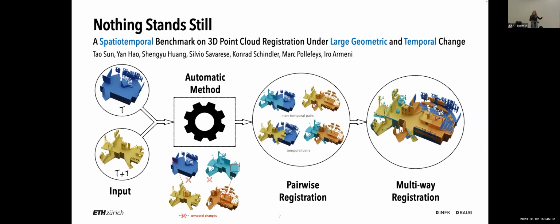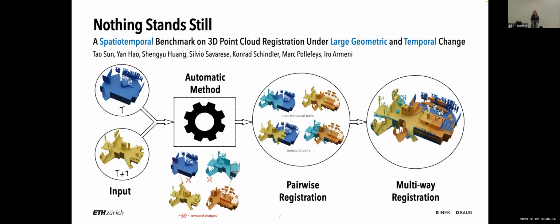So let me introduce to you how we build this benchmark. This is the flow of how the tasks would work. Given 2 fragments that could be from the same or different temporal points and have some spatial overlap, an automatic method will try to register the pairs of fragments together. So you would get this kind of pairwise alignment.